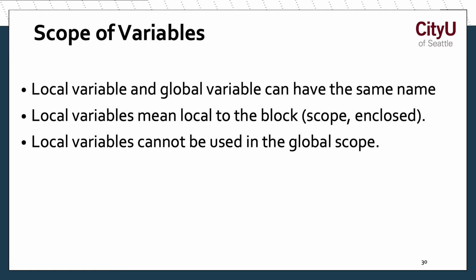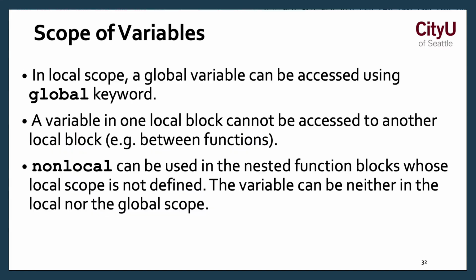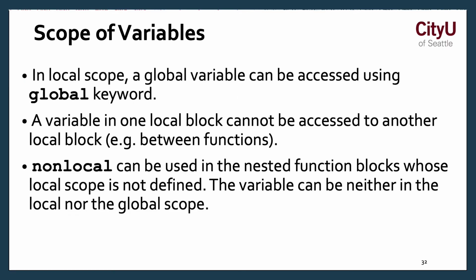Scoping, right? There's local, global, block scope, right? And as you can see, we have the built-in, global, enclosing, local, right? So global, again, is something that you defined, and it's not in any of the scope, meaning not inside of an if statement, not inside of a for loop, not inside of a function, right? Local, again, is something that's inside of those, an opposite of that one, right? And we'll go down first.